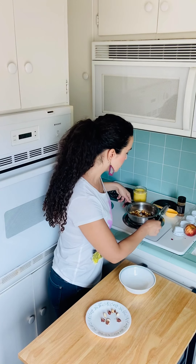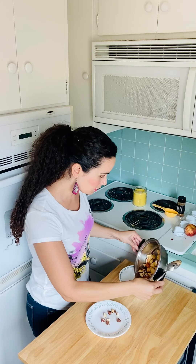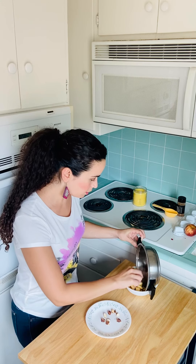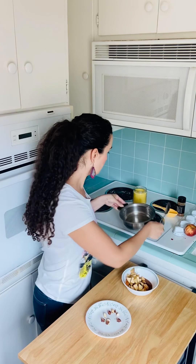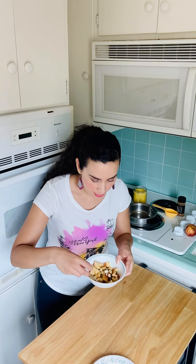All right. So it's up to you how long you want to leave the apples, but I don't like them super soft, so I'm going to take them out already. And there I have my cooked apples. I'm going to top them off with my Brazil nuts and I have a snack or breakfast that I can have in the morning. I hope you enjoyed episode 8 of Fresh Food for a Better Mood — until next time, thank you.